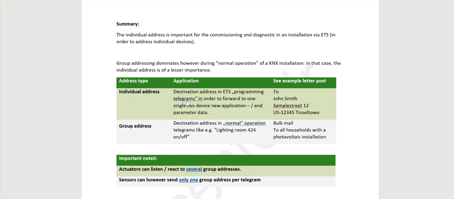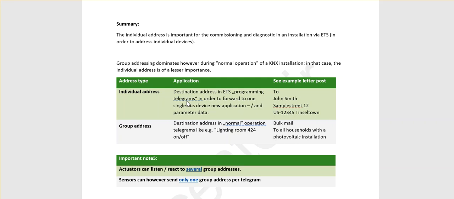Also, the group address is like the postal box of John Smith. Sometimes the letter from the tax company is coming, sometimes the letter of the school is coming, sometimes the letter of John Smith's office is coming. Okay, so different functionalities coming to the John Smith address. So it's like the group address.